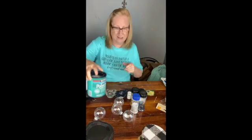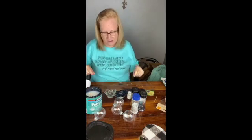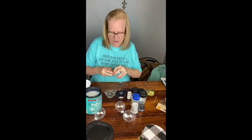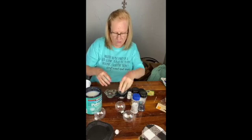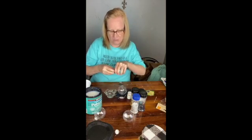Minwax polycrylic, and you don't have to get this big a thing. It comes in the smaller size. But this is how we do ours, and guys, it's just so simple. Take your top off, of course, and put it to the side because you're going to need it again. We'll just start with 2 of them at a time.